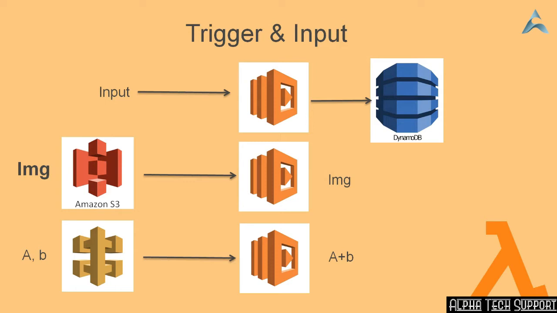For understanding Lambda, we need to first explore what a trigger is. In this scenario, there are three types of input, three cases. We have developed three Lambda scripts. On the left hand side, the input is called a trigger. The service which invokes certain kinds of input is called a trigger. It could be Amazon S3, API Gateway, RDS, DynamoDB, or any other AWS service. We can set a trigger for that.